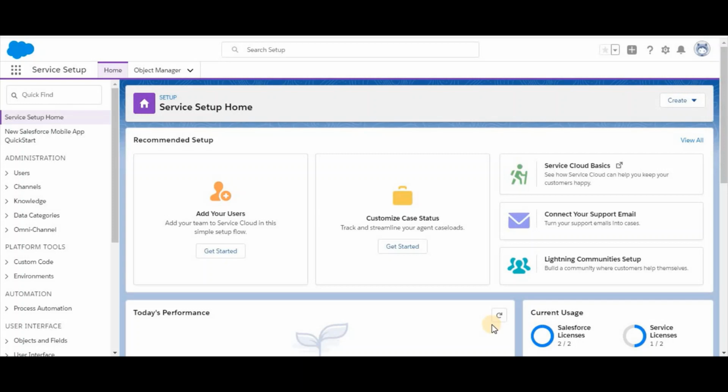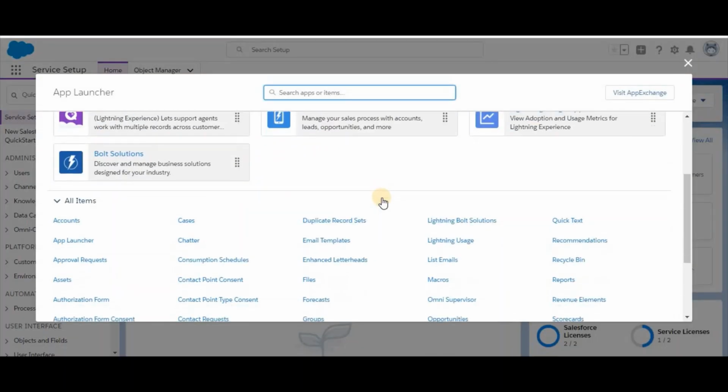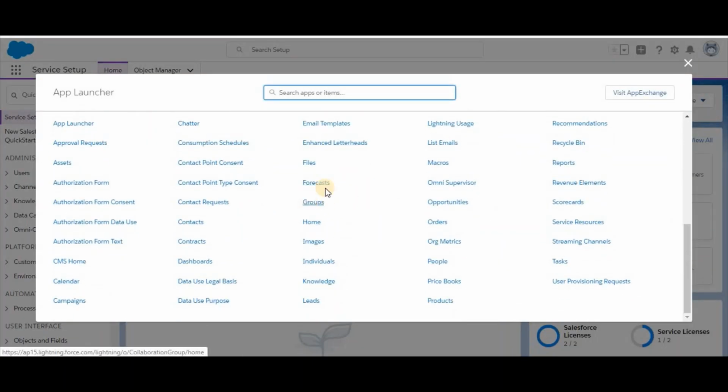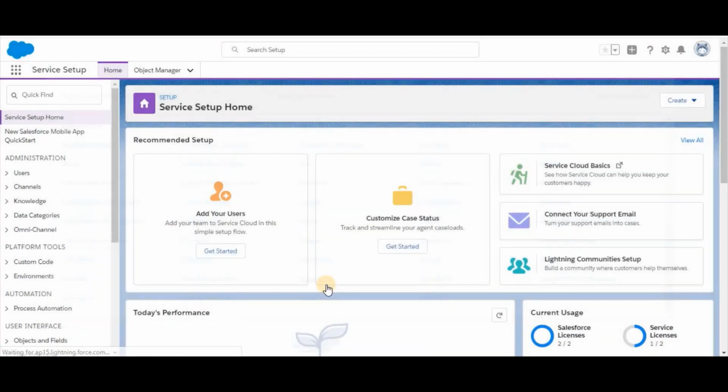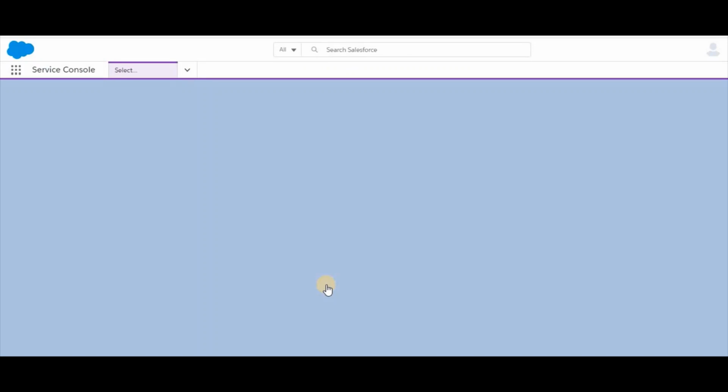The thing is, whenever you set up knowledge base, automatically an object or table will be created in Salesforce with the name knowledge. So how to see that? Like any tab in Salesforce, you can just click on app launcher and then click on view all and scroll down and you should be seeing something called knowledge. Knowledge, where are you? Knowledge, yeah. I am searching for knowledge. Good. So it will navigate us to this knowledge tab where you can create information or documents, or we call them articles in Salesforce.